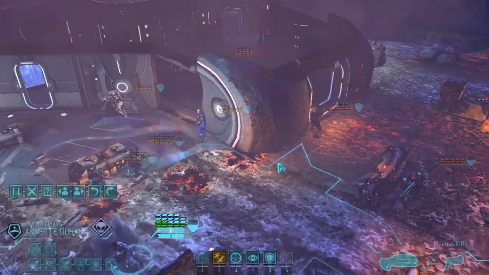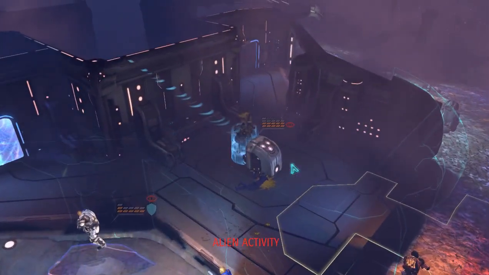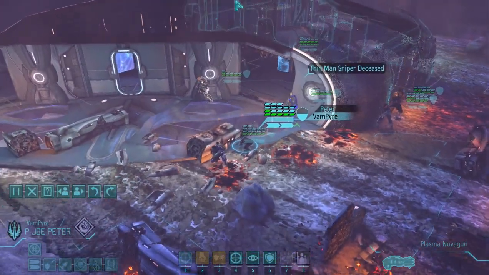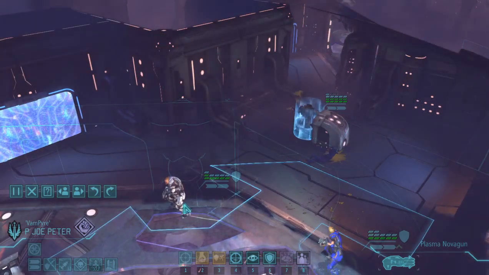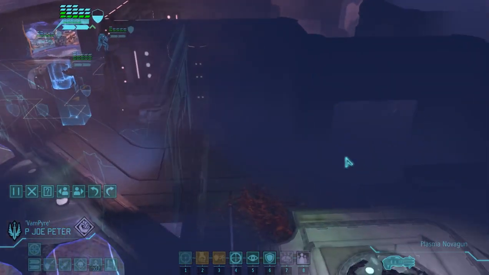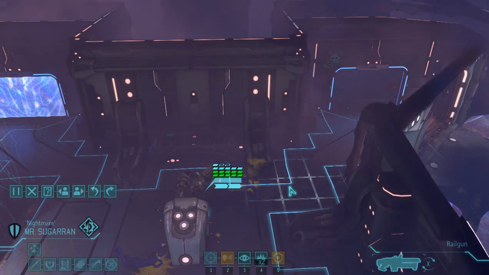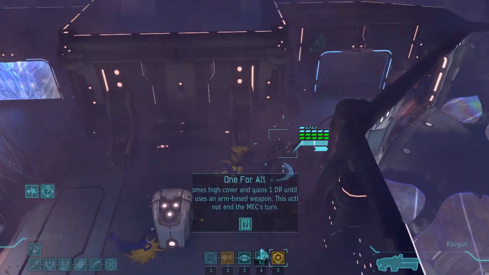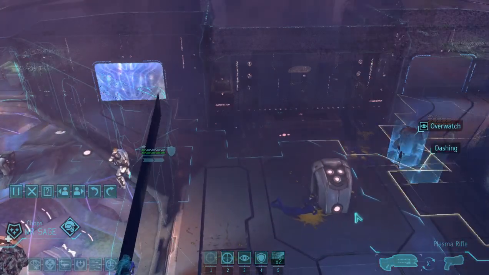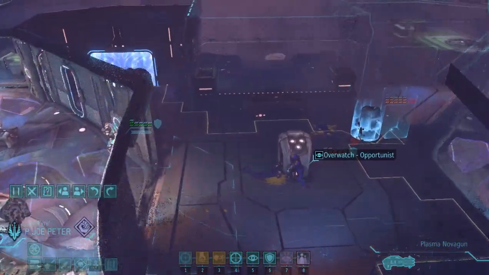Okay, Annette, closer. Provide bonus, overwatch. Yeah, we can totally blow up the door, but do we wanna? We probably don't wanna. So if I go here, looks like it is open. Come a little bit. Nothing. Okay, we need to put everybody closer. So Sage, here. Overwatch. Yeah, I will never go out without a scout again.